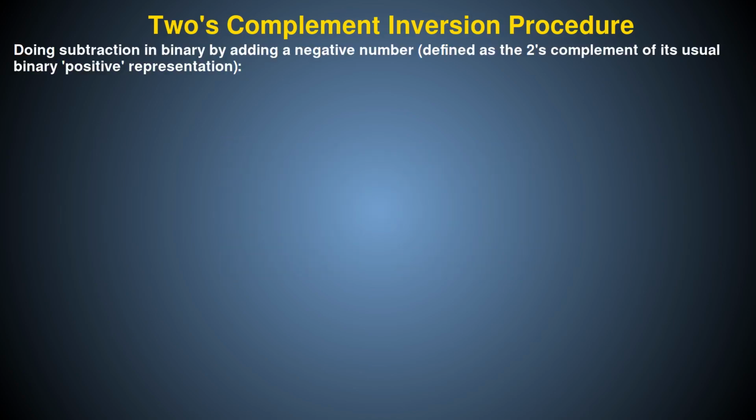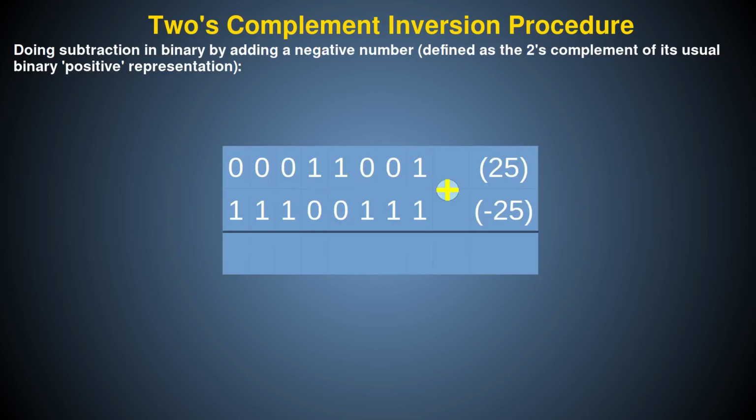Now, let's do some 2's complement addition. Let's add +25 to -25. You do this using ordinary binary addition. There's nothing special about the addition process, and there's no need to exclude the value of the MSB or test for it and branch off into a special procedure or anything like that. Just plain binary addition that you would do with any 2 binary numbers. The only special thing here is that the negative number, our -25, is represented in 2's complement notation, and any result we get must also be interpreted as a 2's complement value. So, doing the addition, we see that we get 0, which is what we expect.